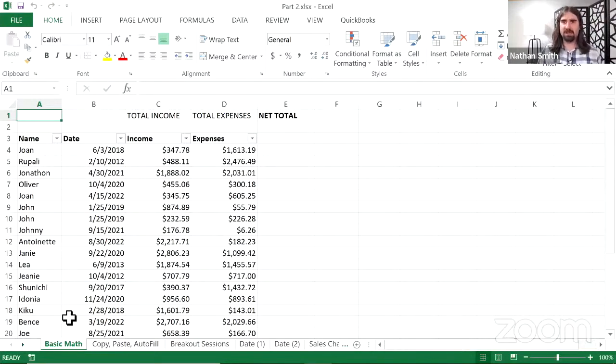So I've clicked on this basic math sheet down at the bottom, in the bottom left corner here. We're going to start here. This will look familiar if you were here yesterday. It's the exact same data set that we had before. And what we're going to do is quickly run through some refreshers and just get back up to speed to where we were, since hopefully we've all slept since yesterday.